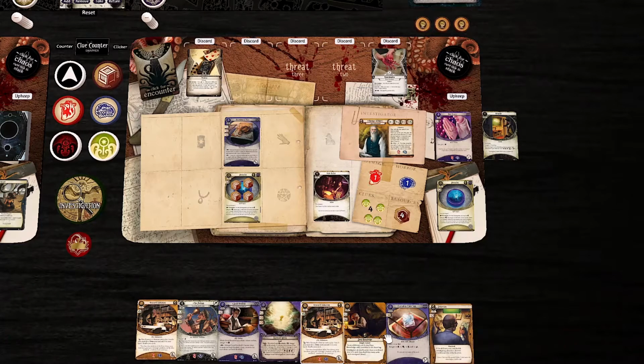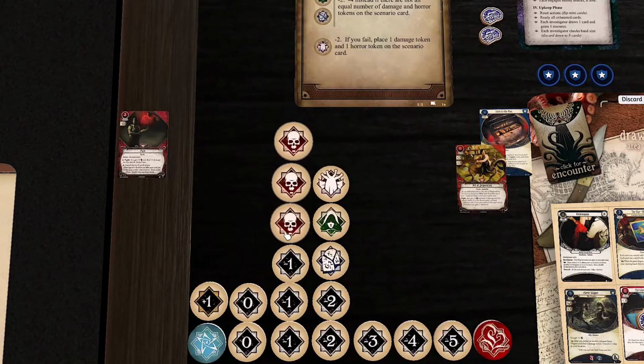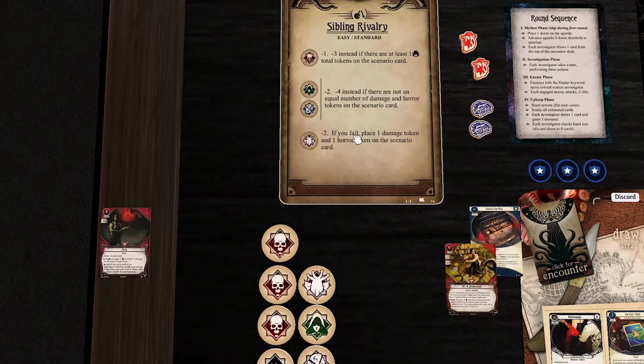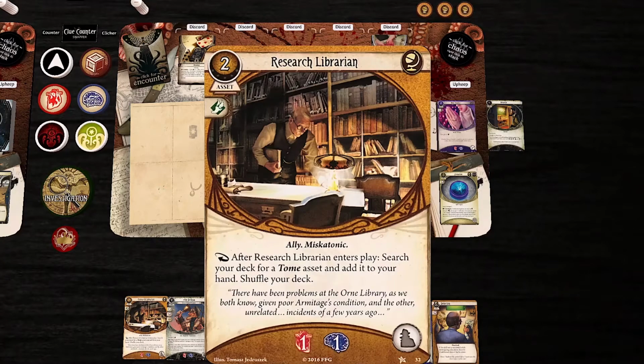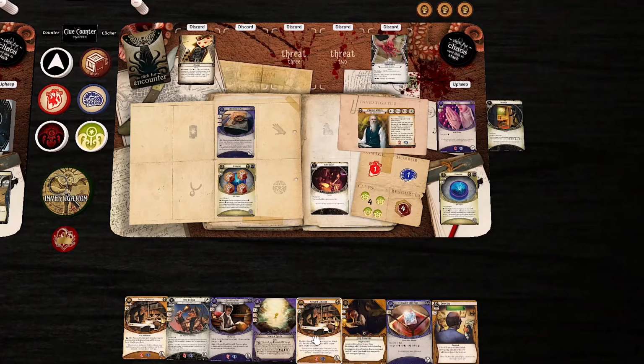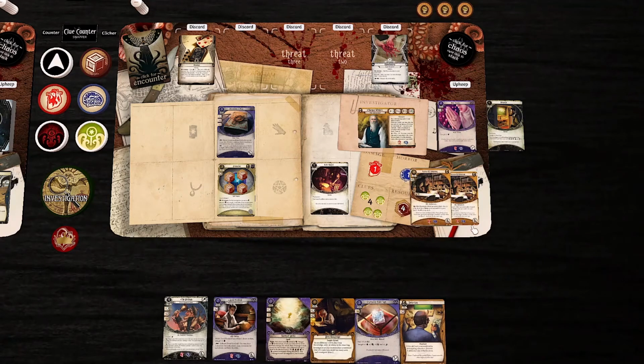I could put a bunch of icons into this, I suppose. And notably, these are back to -1s because I don't have 2 total tokens on the scenario card anymore. So I don't think that dumping these research librarians into the test is actually all that silly. Let's put a single research librarian. Let's put another research librarian.